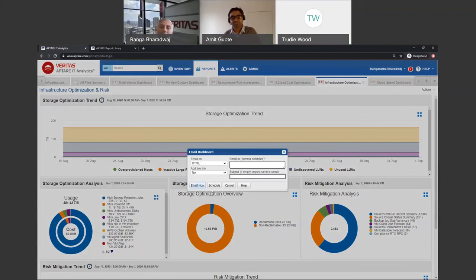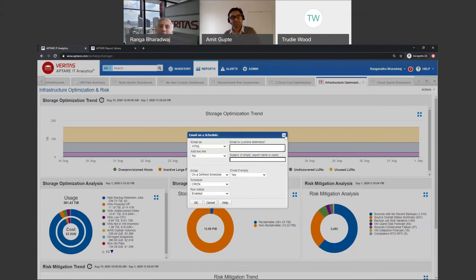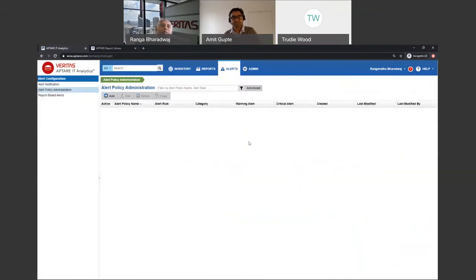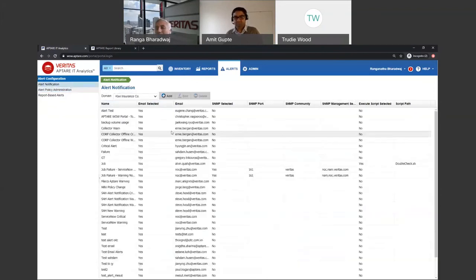So there is email functionality. You can schedule it according to requirements and send it as an email. Definitely, that's possible. And there is also alert-based administration that you can achieve through this. So based on certain specific functionalities, you can put in the thresholds. So once it hits the thresholds, that's how it looks at the risk, right? So based on those references, you can put in an alert notification through SNMP or SMTP email. So as you can see there, it does throw you a lot of options for alerting.